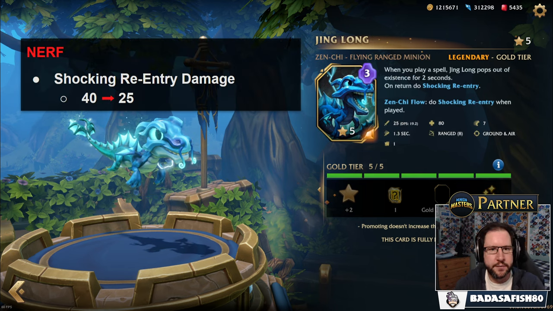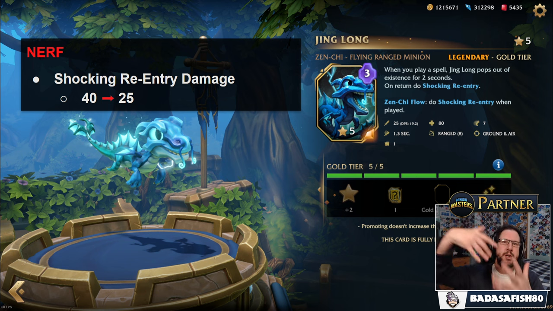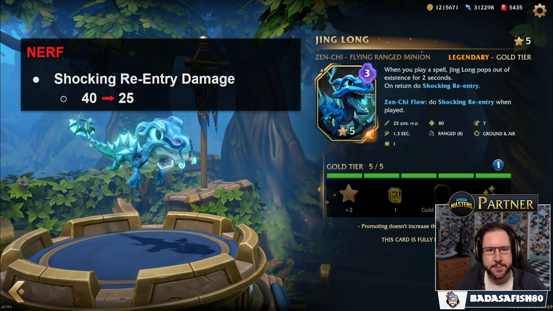Next up, we have a nerf for Jing. So the shocking re-entry damage going down from 40 to 25, so that matches his regular attack. I don't hate that, but I feel like it doesn't address the core of why Jin Long is so powerful. Definitely going to reduce the strength of it. Definitely not going to trade as well. It means that it won't be able to singly kill things like Crystal Archers, Swarmers, Nether Bats with a single shocking re-entry. So that can change things a little bit. But it's still not going to change those situations where you have it over a near veer or something like that, where you can just perma-stun it if you've got the spells to cycle.